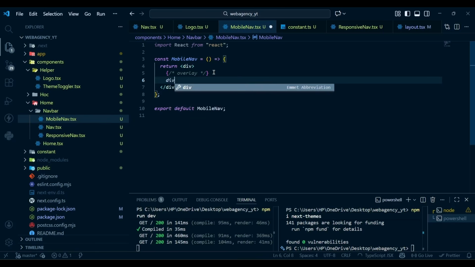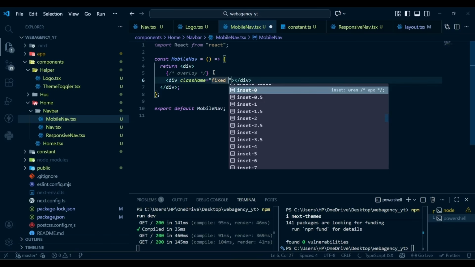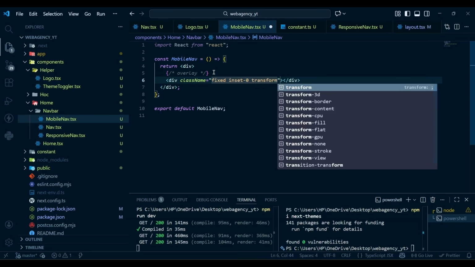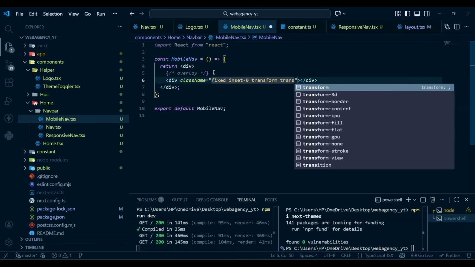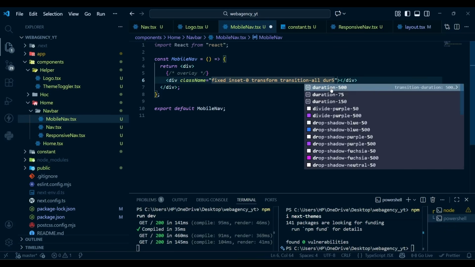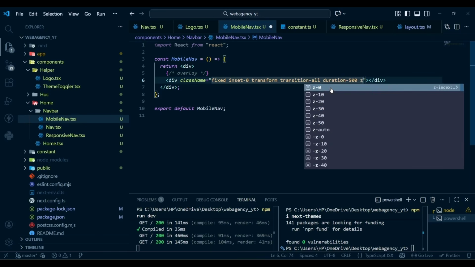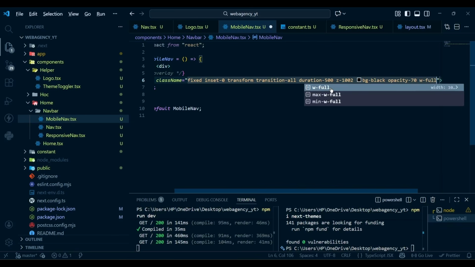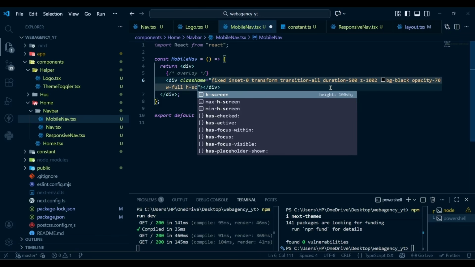I'm going to use a div with class name of fixed, inset will be 0, transform, transition will be all, duration will be 500 millisecond, z will be 1002, bg will be black, opacity will be 70, width will be full, and height will be screen.